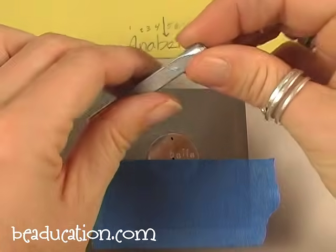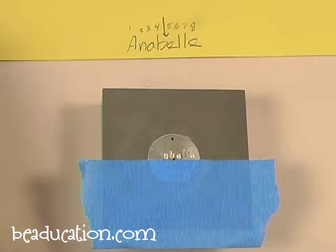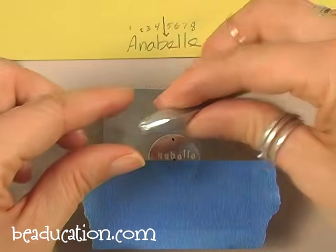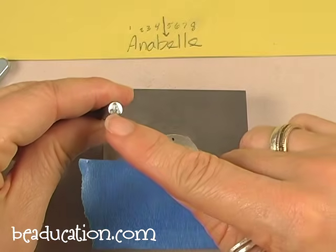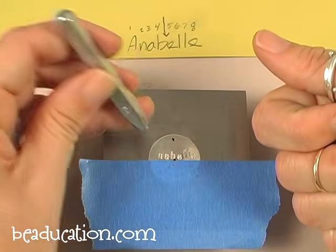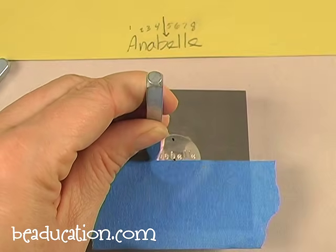The A. The N. Spelling backwards is tricky. And last but not least, my uppercase A. Now remember when we did that demo, I'm going to put this a little bit lower. When we were practicing our uppercase and our lowercase, you see that if I line this up, it's going to put my uppercase A super low. I want it to line up with my lowercase, so I'm going to lay it a little bit higher so the bottom of the letters line up.